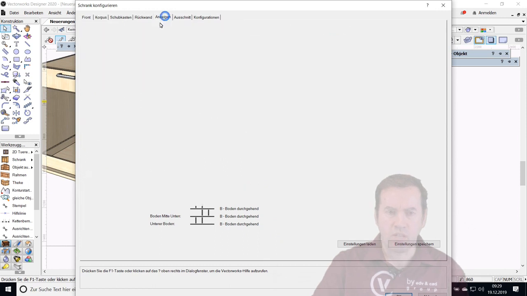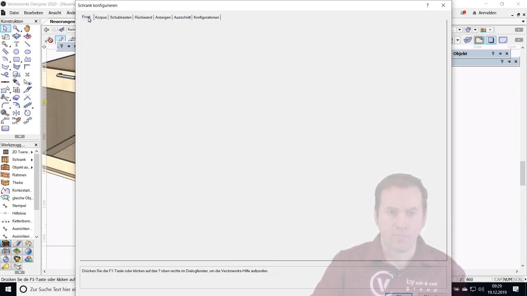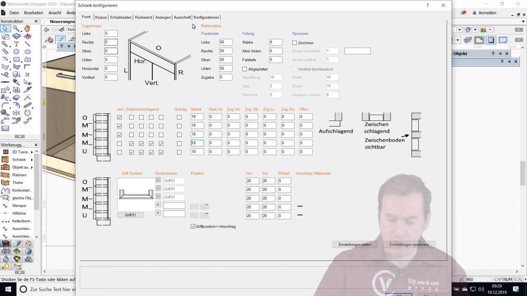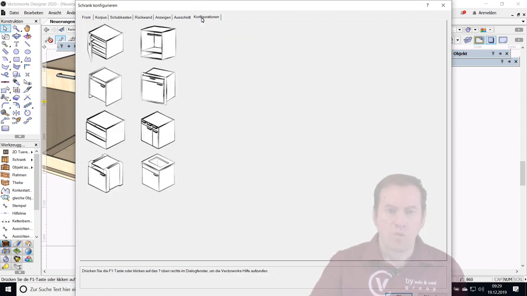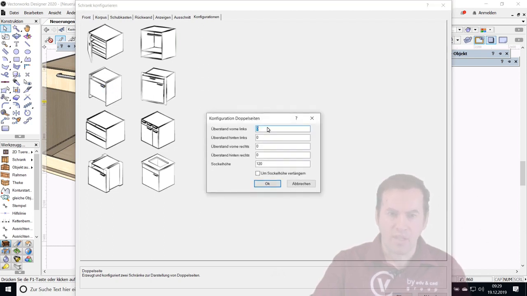So I have again the cabinet, and here I have now in the next example a double side. That means I can define a further cabinet that just includes two sides. This is everything the same intelligent object, but here we have everything deselected except the two sides.